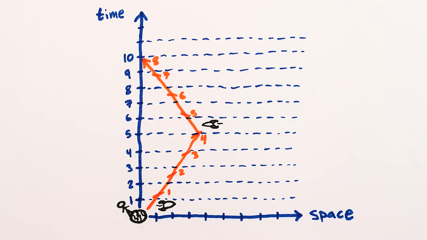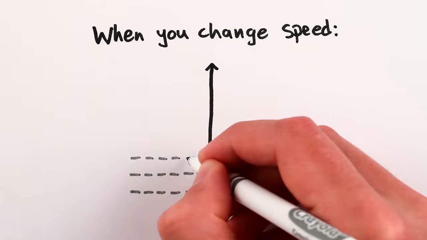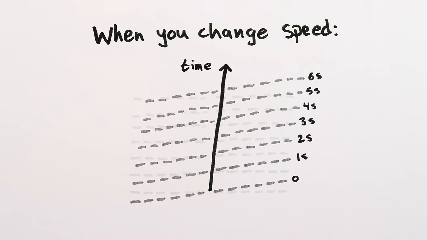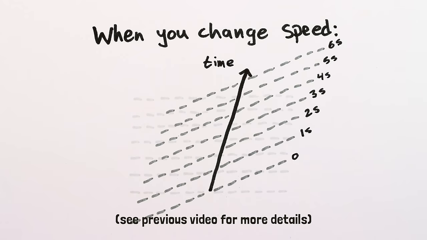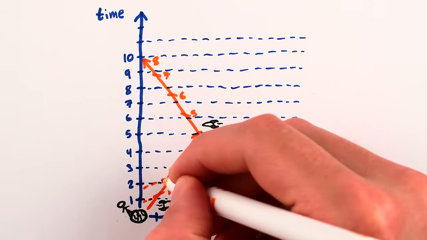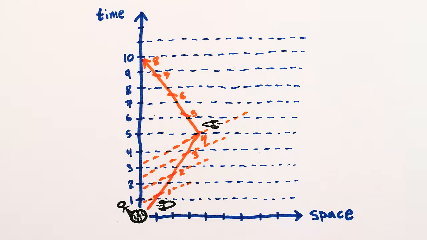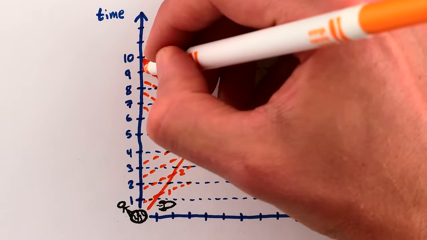Now, and this is the important bit, since you're moving, what you think of as the forward direction of time will be rotated relative to my perception of time, so on your outward journey, the seconds will tick away like this. And on your return journey, the seconds will look like this.